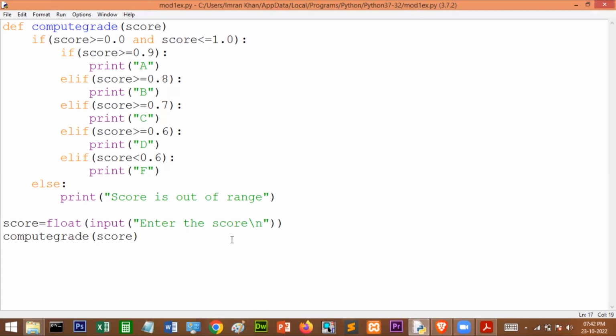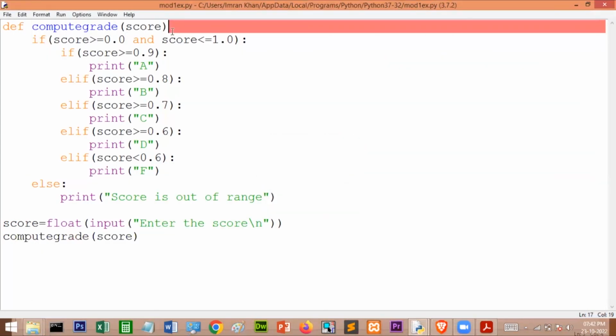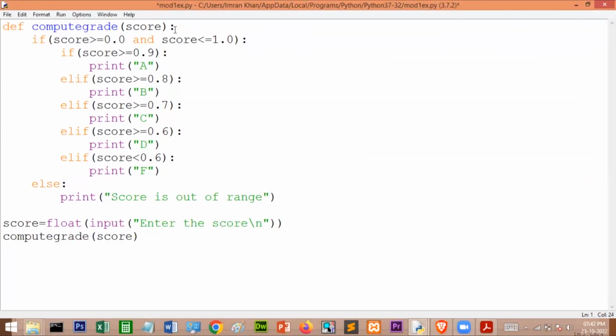The task of the function is to check which range the given value comes in and what grade it has to print. Okay, so then I'll run this. For the function definition also you should give a colon.